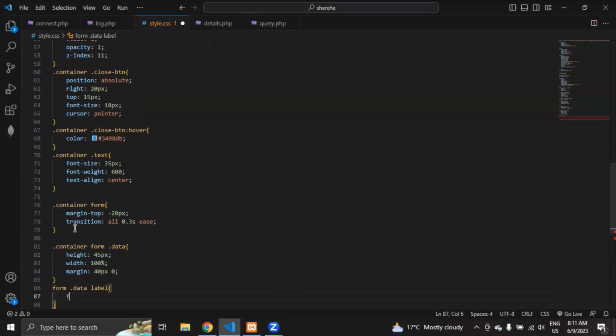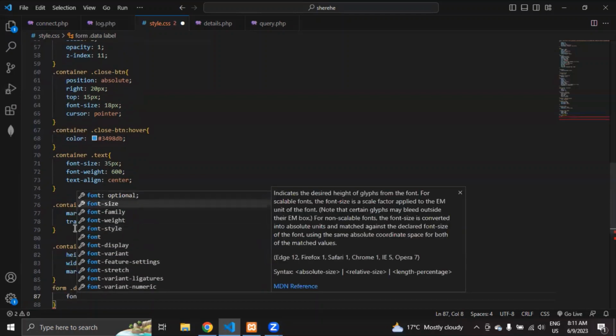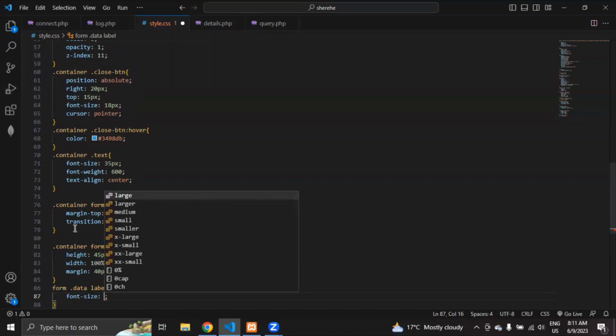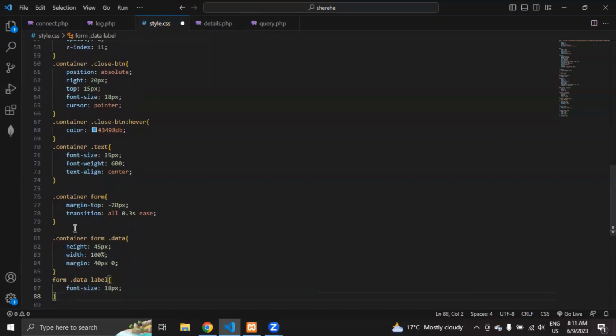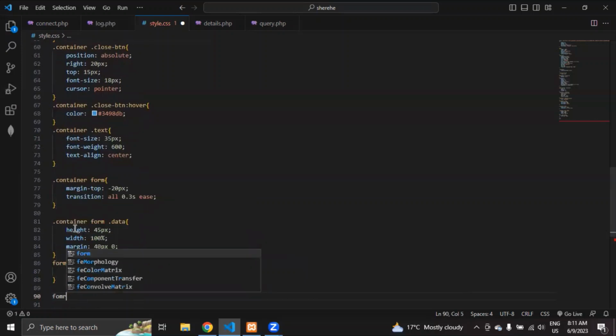So here we're going to have the font size. Below here we're going to have the form.